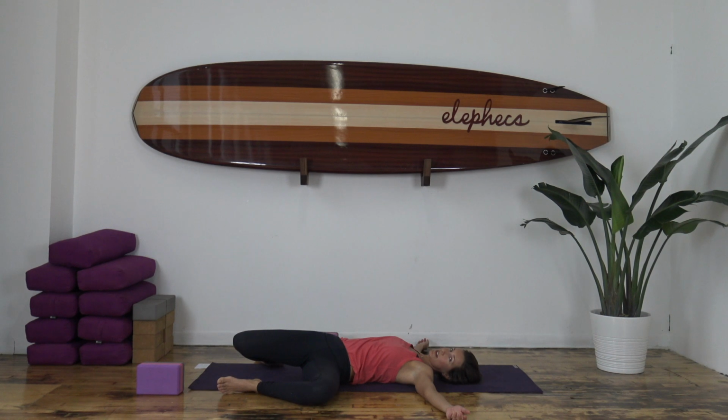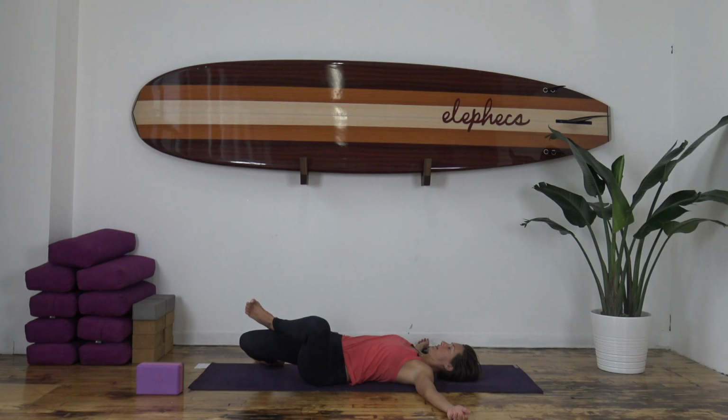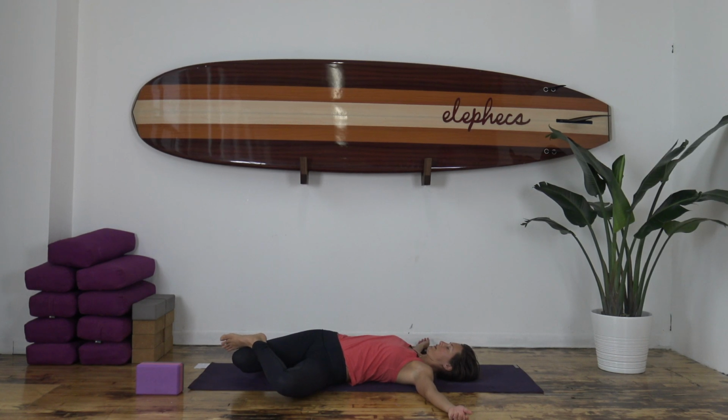Or take any other variation you'd like. If you want to go deeper, you can take that left foot on the outside of the right thigh and gently press. If you feel pulling in your knee, just don't do this variation.